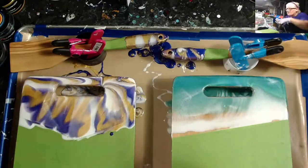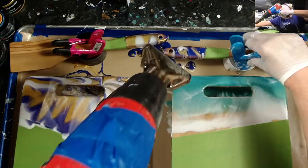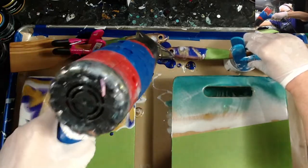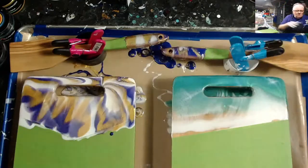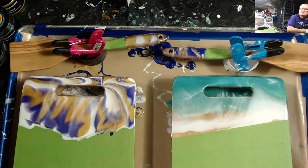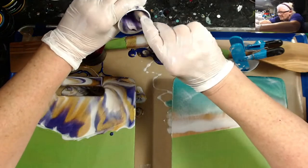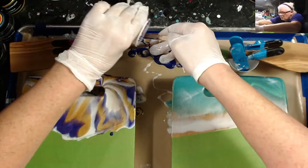Oh, see, I told you it's trying to tilt because I'm not holding it. I lost a lot of my purple right there. So let me see if I got any more purple left. Yeah, this poor thing has, see, you can see all the purple dripped off.